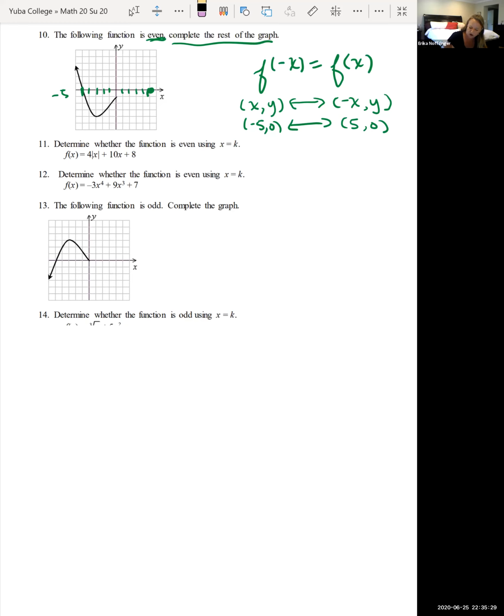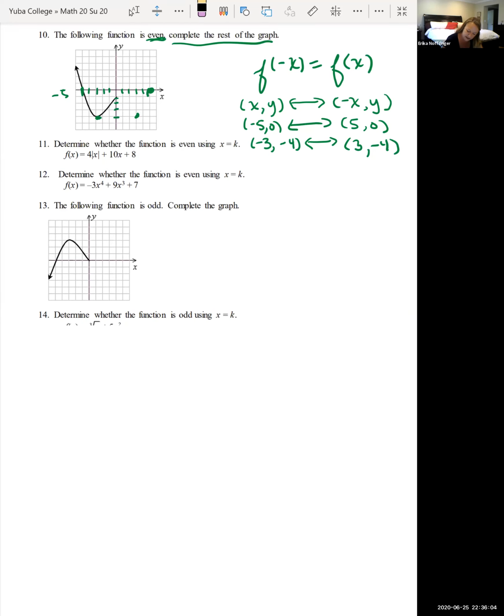Maybe hit another important point. So maybe this piece down here, which is the minimum, a local minimum. So let's figure out what x value. So that's 1, 2, 3. So that's at -3 for x, and it is 1, 2, 3, 4, -4 for y. The x value is going to change. It's going to be now positive. The y value, though, is staying the same at -4. We now have a point at 3, -4 is also a point on the graph.